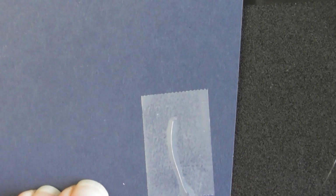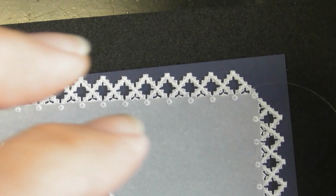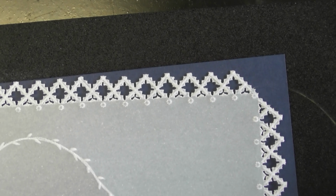Just pop it down for a minute, pull to the end, get a little bit of double-sided tape and stick that down well. Okay, flip it back to the front. Now we're ready for another stitch.